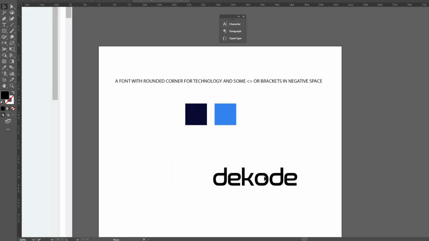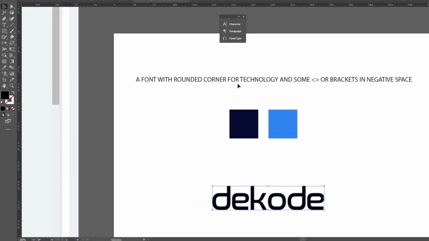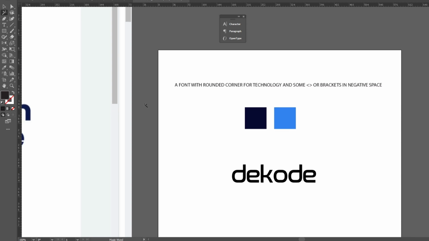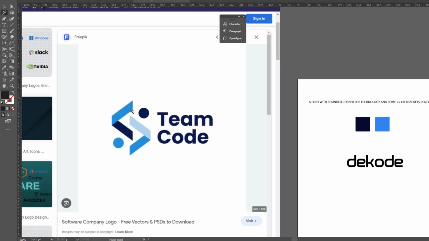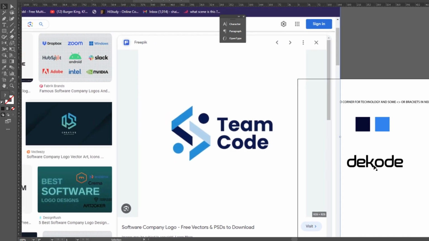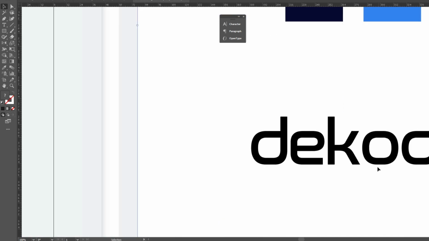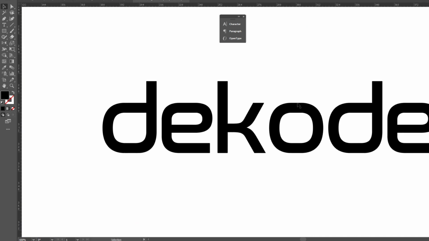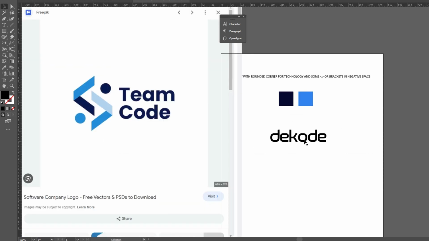Now, what's left is to add some brackets or a negative space. Now, how can we do this one? Now, as you can see, this looks. I think we can put this one at the K. Maybe we can do O like this.